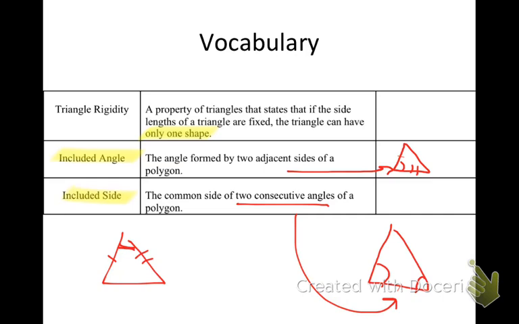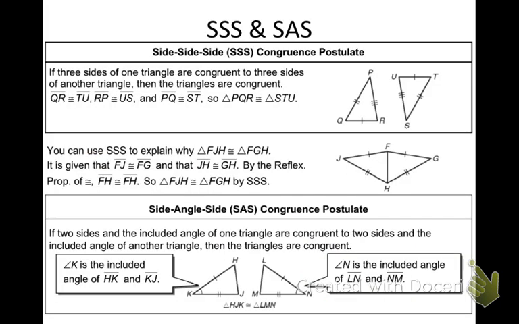Shaking your head no? Okay, well, let's look at it. You see I have my two sides there? Which angle would be in between the two sides? Or what angle is formed with those two sides? You see how this angle is formed between the two sides? So that's what makes it the included angle. This angle here, is that between the two sides? No, so that's not included. What about this one? No. So for it to be an included angle, it's got to be directly between the two sides that I know. All right? So let's see what this looks like here.